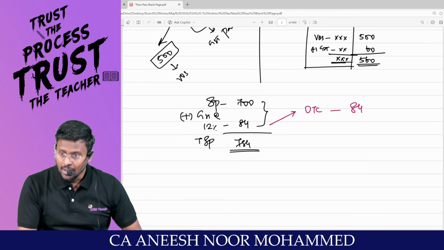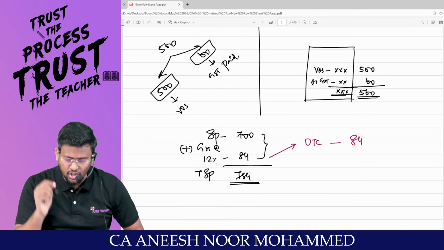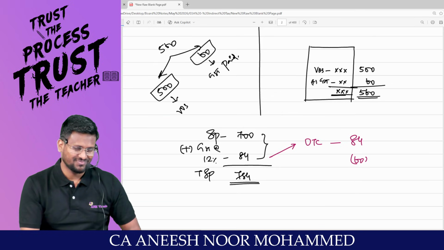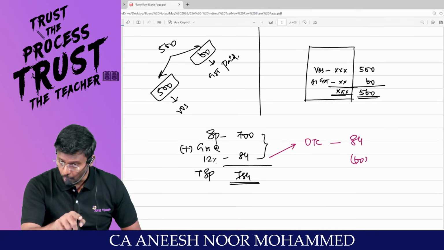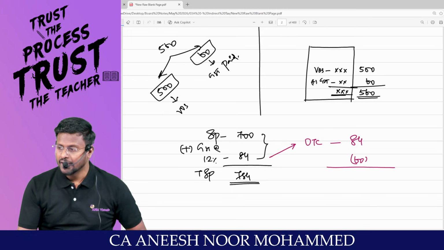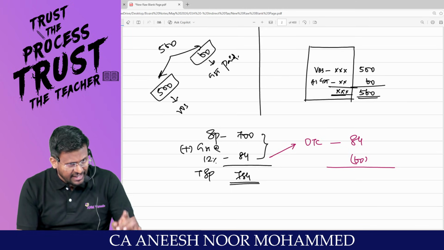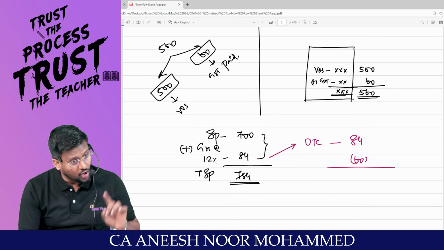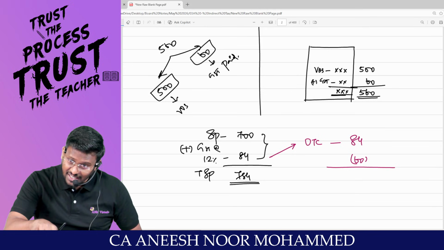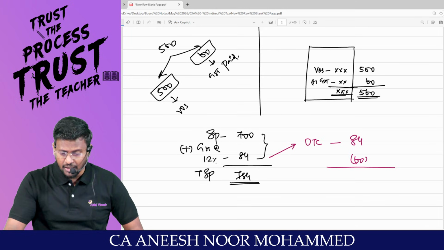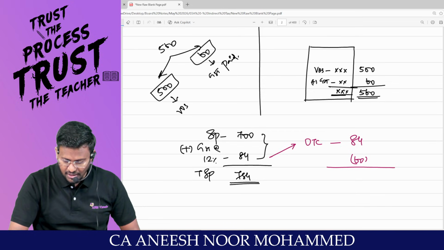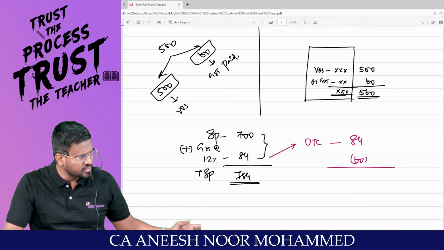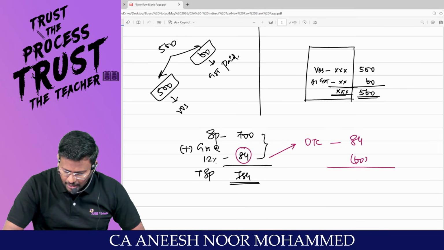That means to the government, ultimately they should get 84 rupees. But at the time of you purchasing the calculator, you already paid how many rupees? 60 rupees from your pocket. Now, whatever money you collected, if you are paying the entire 84 rupees to the government, for the government it will be like winning a lottery. Because already they got 60, now they are again getting 84, then it will be more than 12% of the 700. Can the government get more than 12%? No, sir. Government maximum should get how many rupees only?